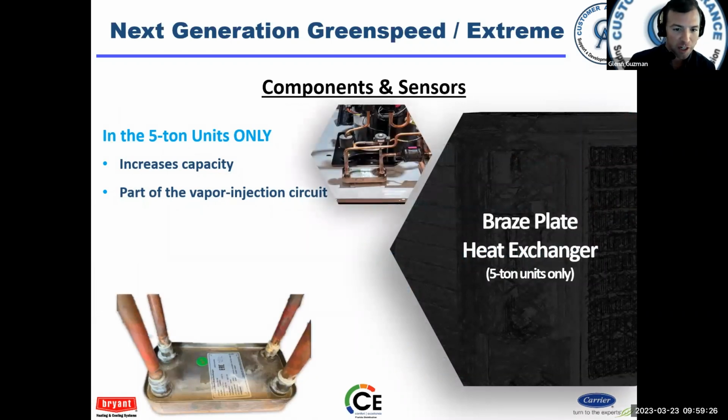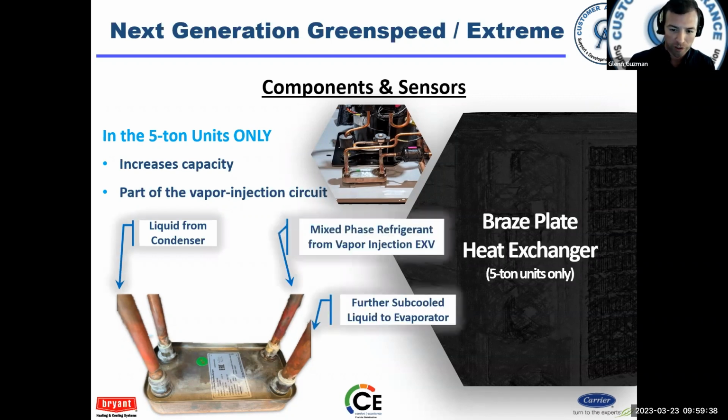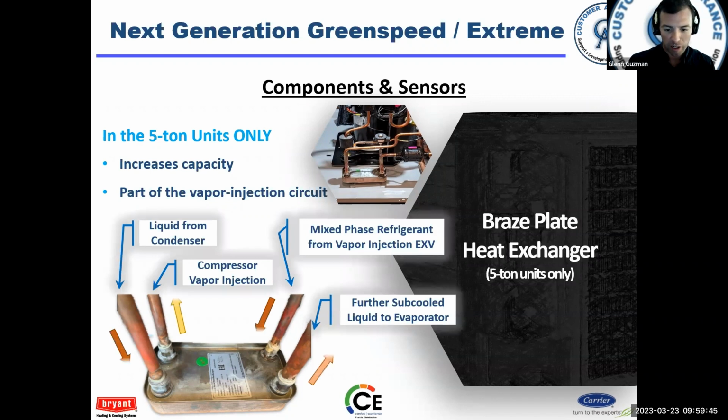Braze plate heat exchangers on the 5-ton units only, the little subcooler, okay, basically there to increase capacity, part of the vapor injection circuit. So here's just kind of showing you the in and outs of the refrigerant, okay, and so it's really pretty easy to understand.